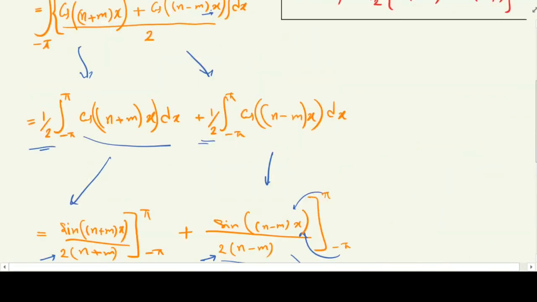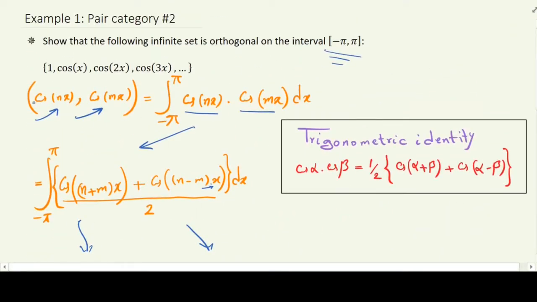So that means this inner product that we evaluated is going to be 0 for any n and m, basically, as long as they're not equal. So if n is different from m, then for any pair of n and m that you choose from the positive integer values of 1, 2, 3, etc., this inner product is going to be 0.